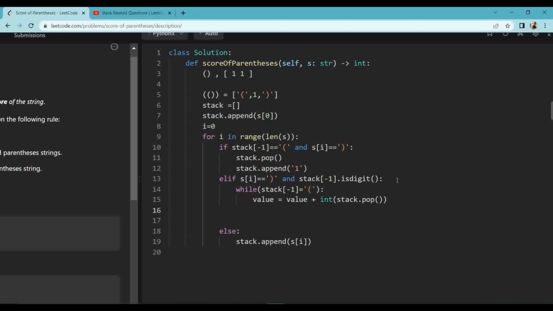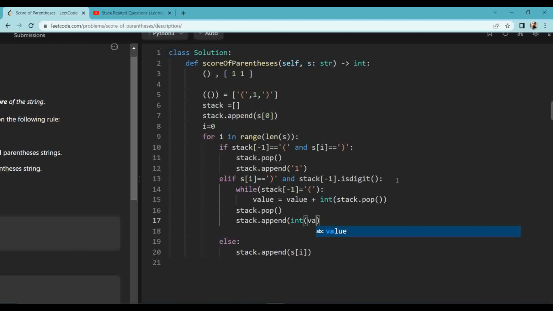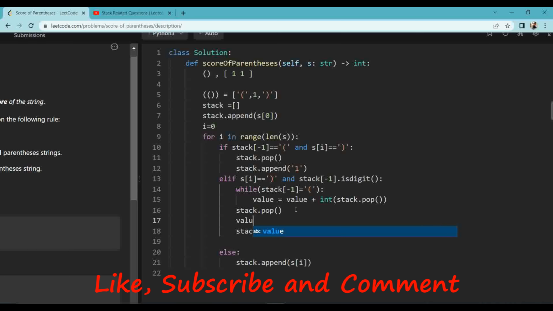So that I have done. Now stack dot pop. Now stack dot append. What do I need to append? I need to append that particular value. And if I have popped the value, then I need to multiply by 2. Then I need to insert it as str. Yeah, that is it, I think.